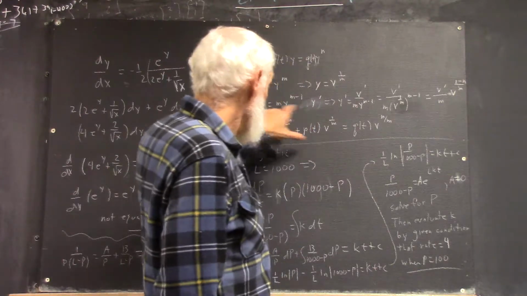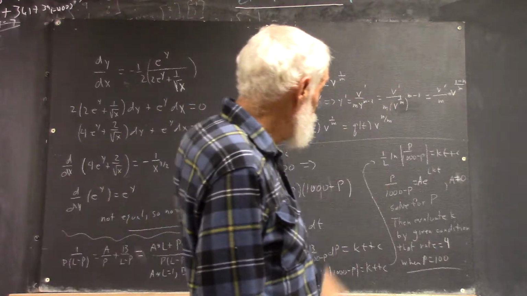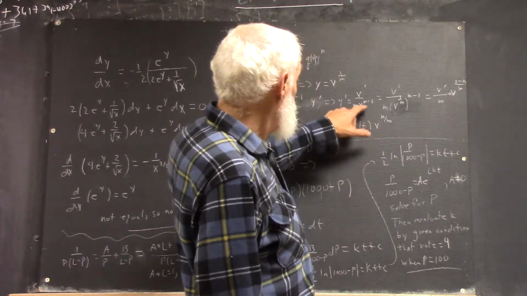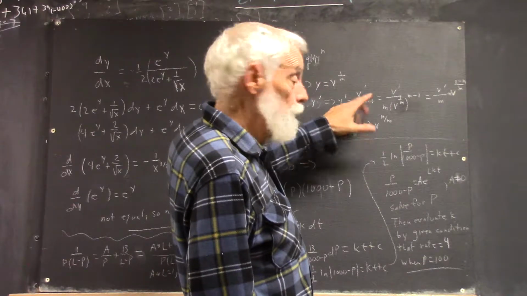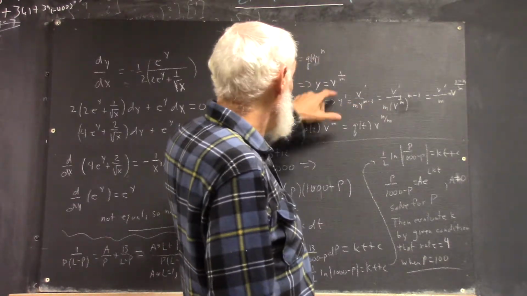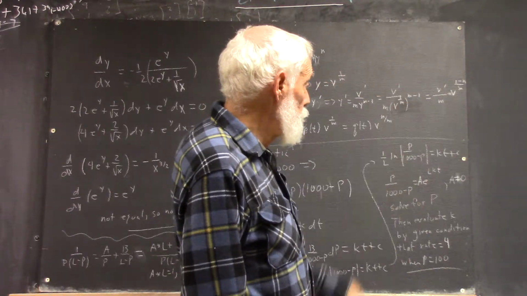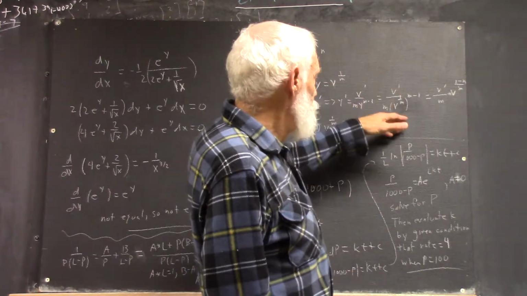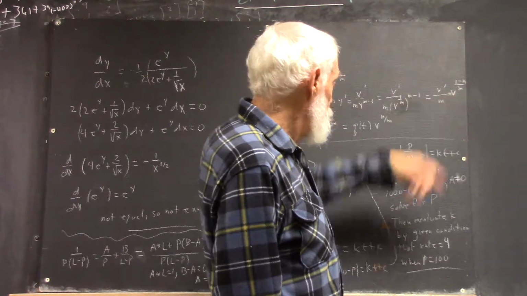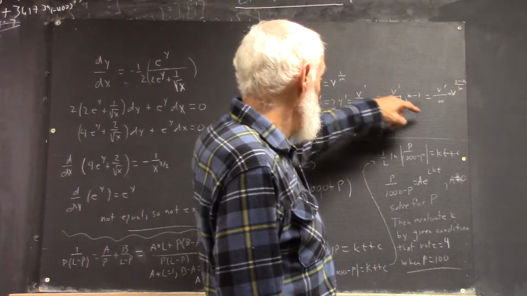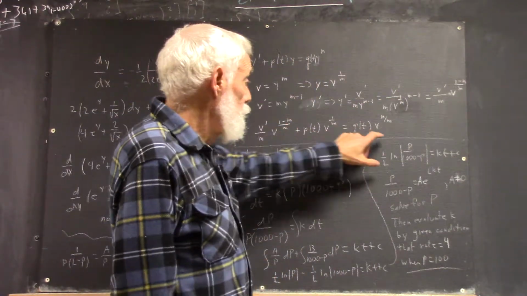Just rearranging this, you get y prime equals v prime over this stuff. I'm not going to read it to you, you can see it. Y to the m minus 1, we want this in terms of v, because we want to get all the y's out of our equation. So y is v to the 1 over m, and we get v to the 1 over m to the m minus 1. That's in the denominator, giving us a v to the 1 minus m over m, times your v prime over m. And then we just plug that into the equation, and there is the change of variable.